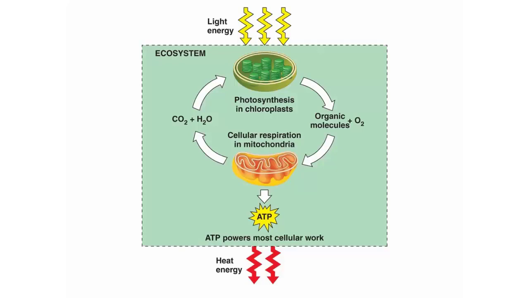So if you look at the bottom part of this diagram, we will be starting with organic molecules. In our case, it's going to be glucose, which is an example of a carbohydrate, but you certainly could start with some other organic molecule like a protein or a fat molecule. So if you think of all of those things that we consume to get energy, you could start with those. We're going to utilize oxygen gas from the atmosphere, and these molecules will be broken down with cellular respiration to yield carbon dioxide and water.